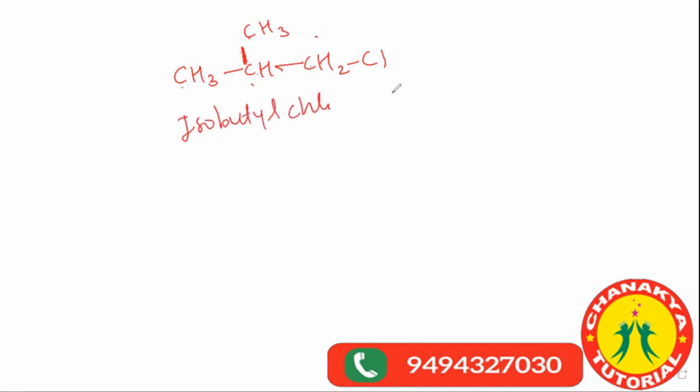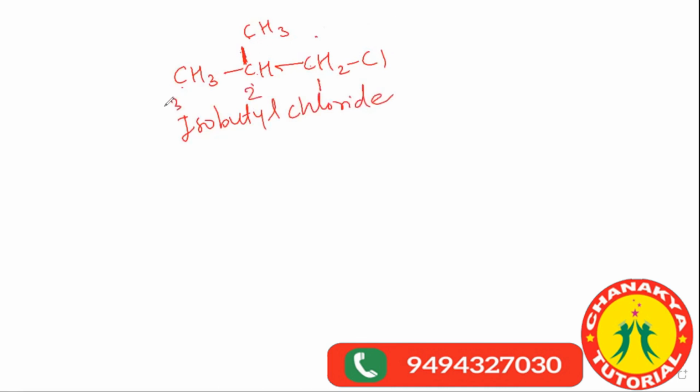Fine. I'll clear this. One more example I'll give you. Let me see whether you are able to do it or not. CH3, CH, CH2, Cl, and here also CH3. Now see how many carbons are there. First of all, you see commonly 1, 2, 3, 4, right? Whenever 4 carbons are there, that is a butane, right? But then this branching happens at the second carbon. If we see the chain 1 and 2, hence it would be isobutyl chloride commonly, correct? Now what would the IUPAC nomenclature be?